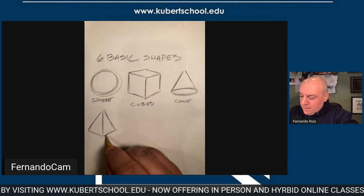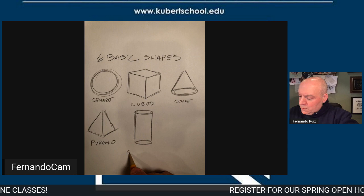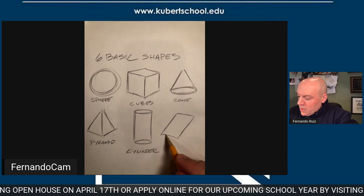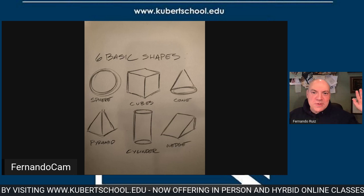The pyramid, the cylinder, and lastly, number six, the wedge. There you go. There you have it. Those are your six building blocks to the universe. If you can master these basic shapes, you can draw anything.